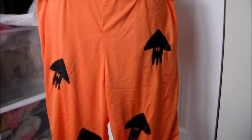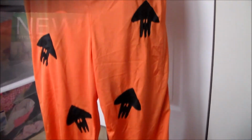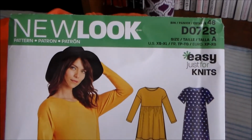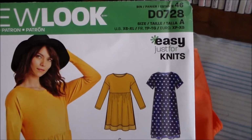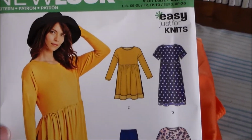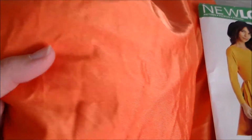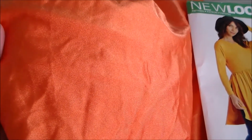It's Gamori, and today we're going to be making Annie's leggings from Splatoon. For Annie's leggings, we're going to be using New Look 0728. This is one of the display patterns that's on the wall at Joann's, and we're going to be making view A for the leggings. And for the material, I'm using this orange 4-way stretch performance fabric.